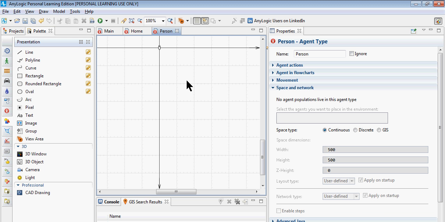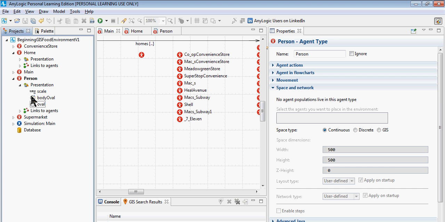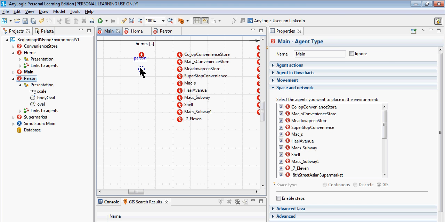Now we're going to create a population of people. How do we do that? Where do we go? The population is going to live in Main. So where do we go? Go to Main, and then do what? Drag in person to create the population. Okay, great. And this will be called population. Okay?